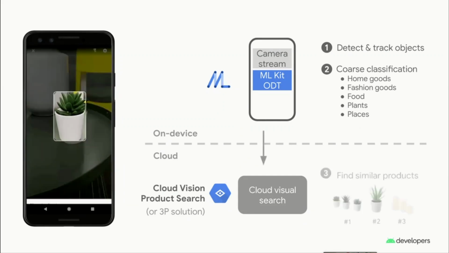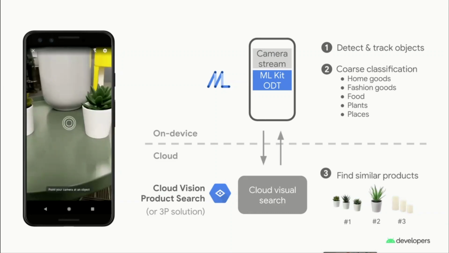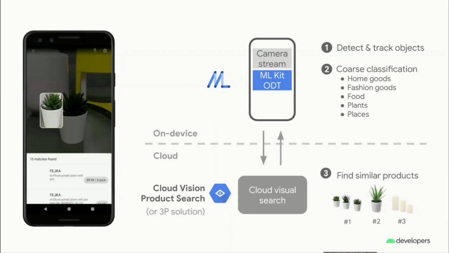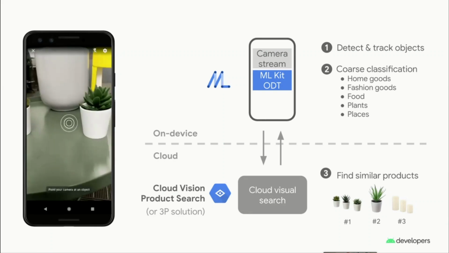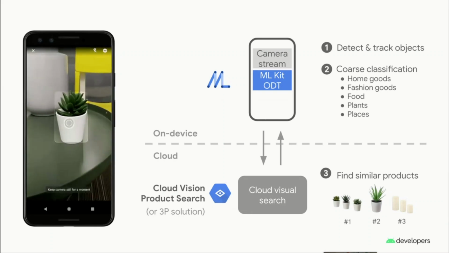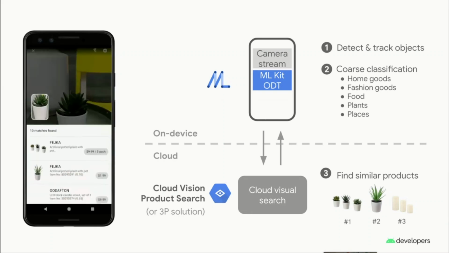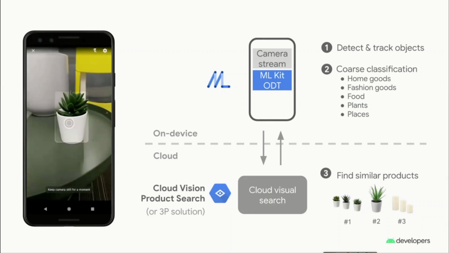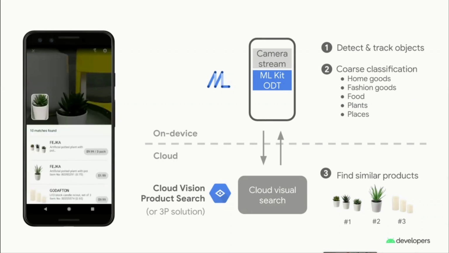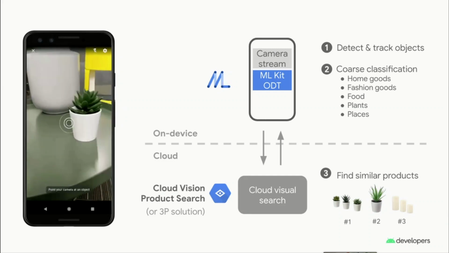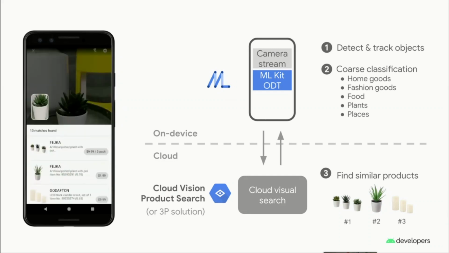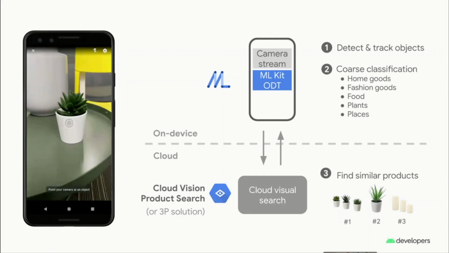Next, it will send you essentially this white rectangle image over to, in this case, the Cloud Vision product search. You can also replace it with any other third-party solution. And what it does is it can then match it up against your own catalog. And as many of you know, if you work in retail, your catalog changes all the time, at least on a seasonal basis, if not by the minute, because you have different availability, you have different pricing.